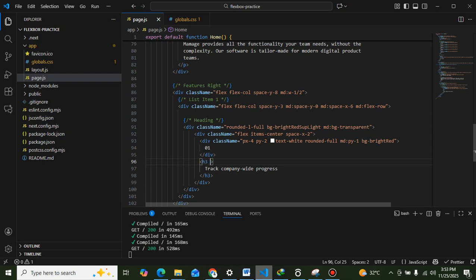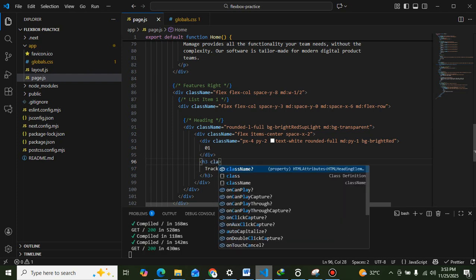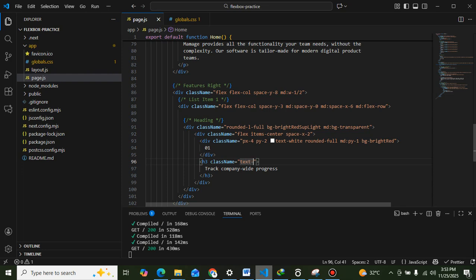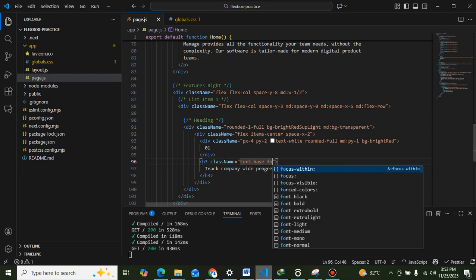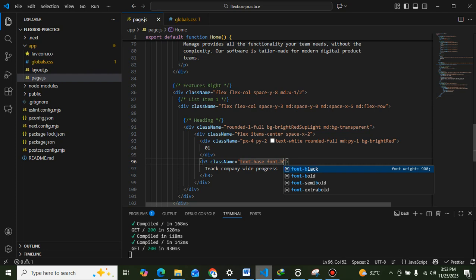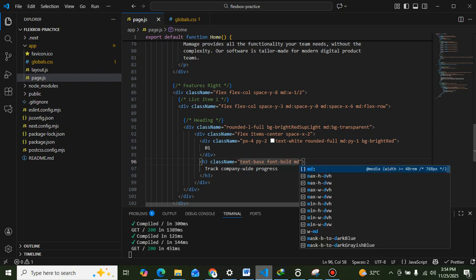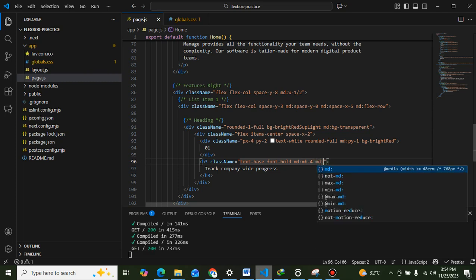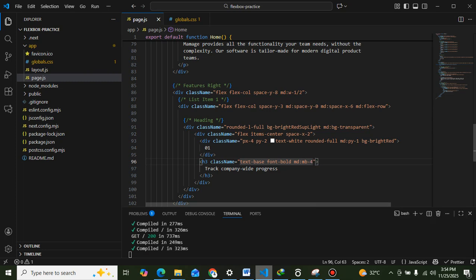Okay, so we're gonna give it some class name: text-base, font-bold, and MD. On medium screen it has some margin bottom of 4.